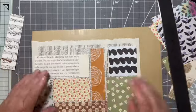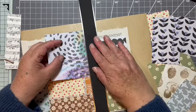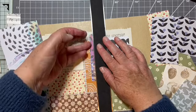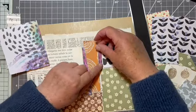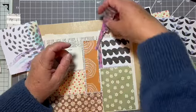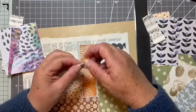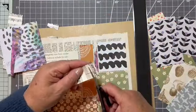Right, something here. I think we might take just a little narrow piece of this. Ooh, that didn't quite go to plan. Something fit in there. Right, that's not going to do it. Let's just cut it. It's too small to rip and I'm not tearing very well, so.